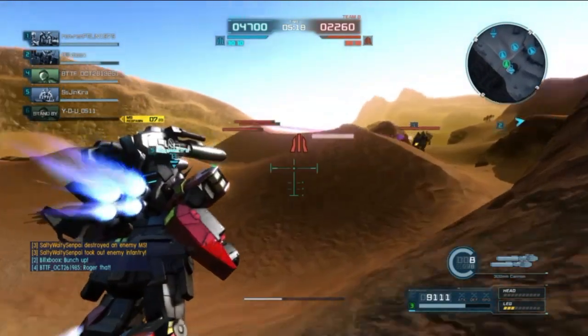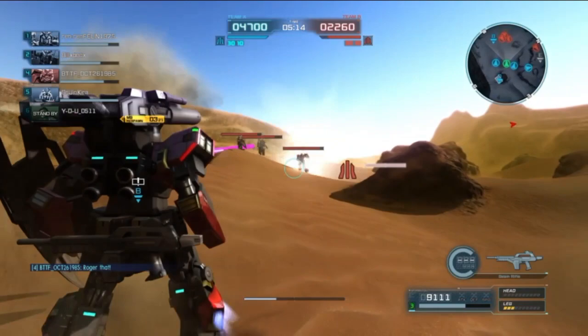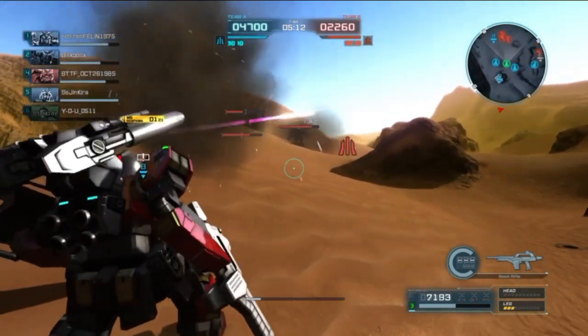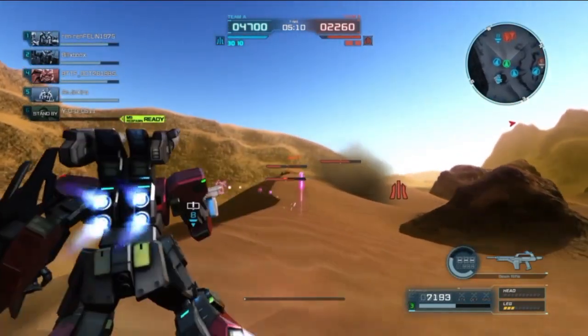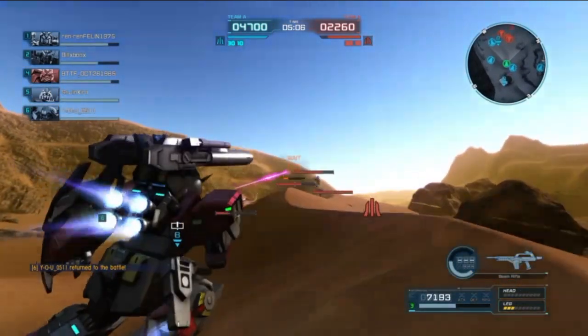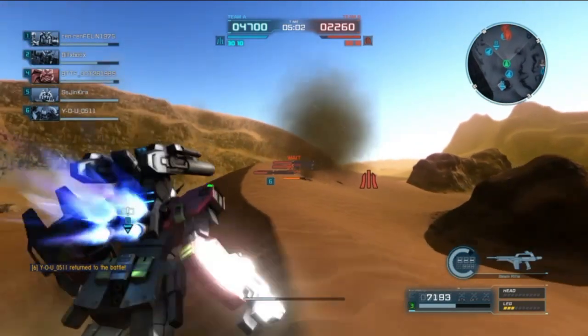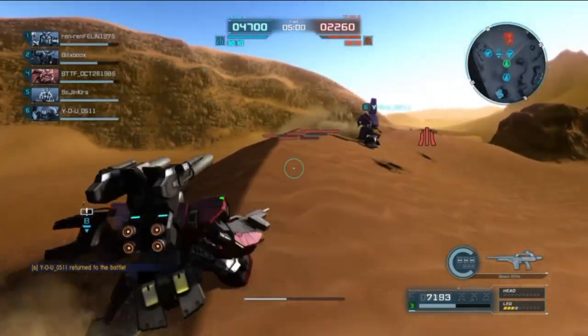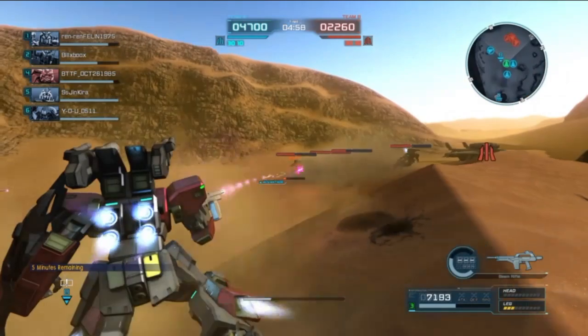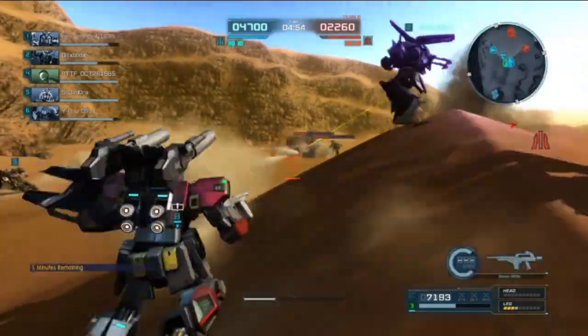But you can put out some really good DPS with the beam rifle and the stunning between the cannons and the beam rifle, and those grenades do some meaty damage too, which is quite nice. They reload really quick. So yeah, we're kind of pushing them back pretty hard. This is where my aim starts to fuck up right here. I start missing everything.